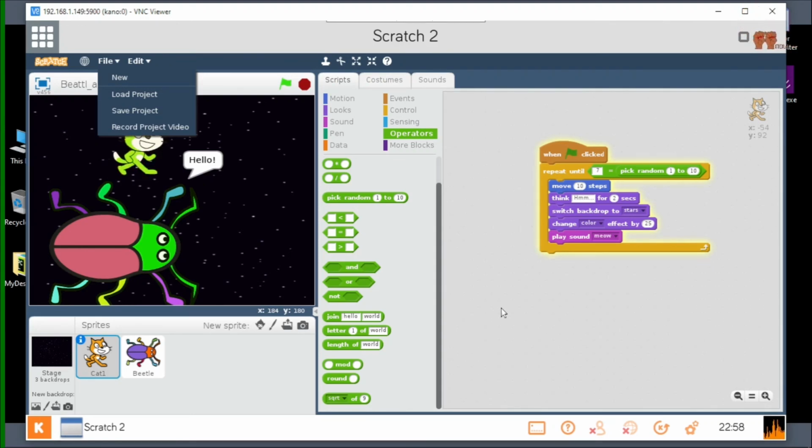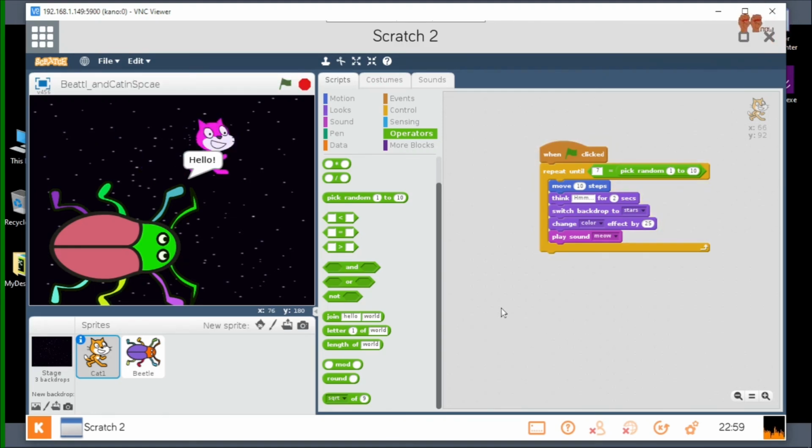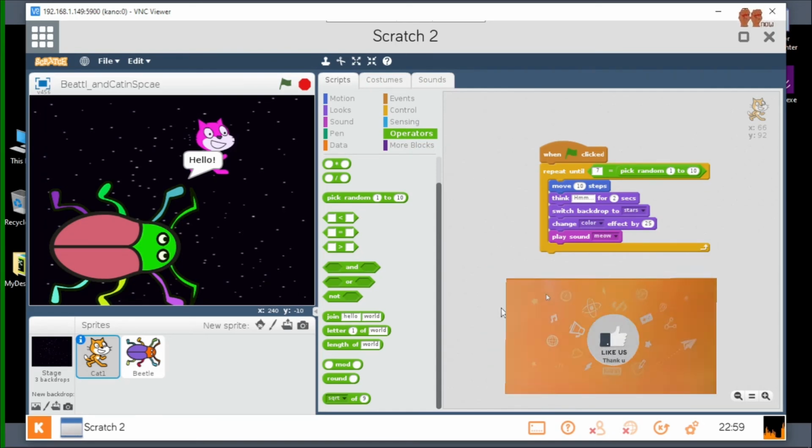It's picking a random number from 1 to 10. So when it's 7, then it should stop. So now we match 7. Oh, that's good. So we use different operators.